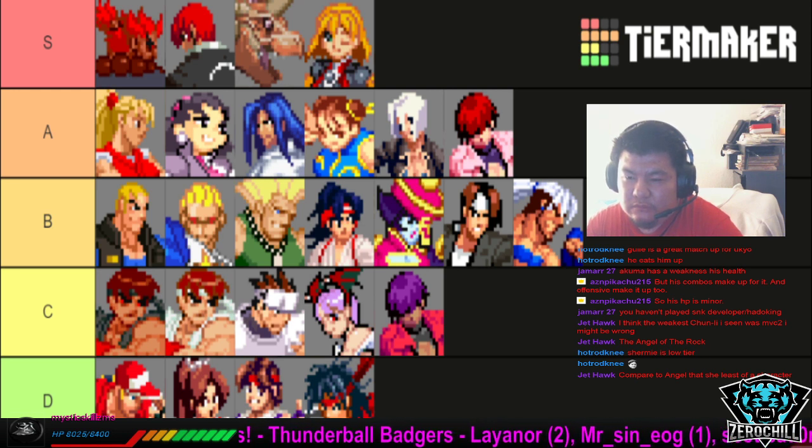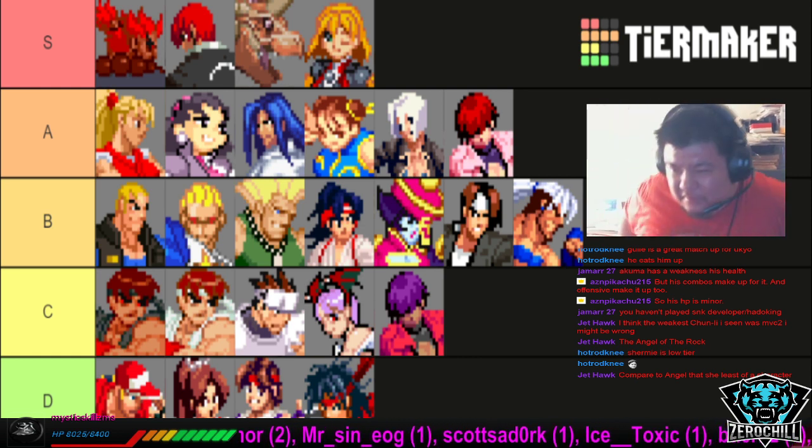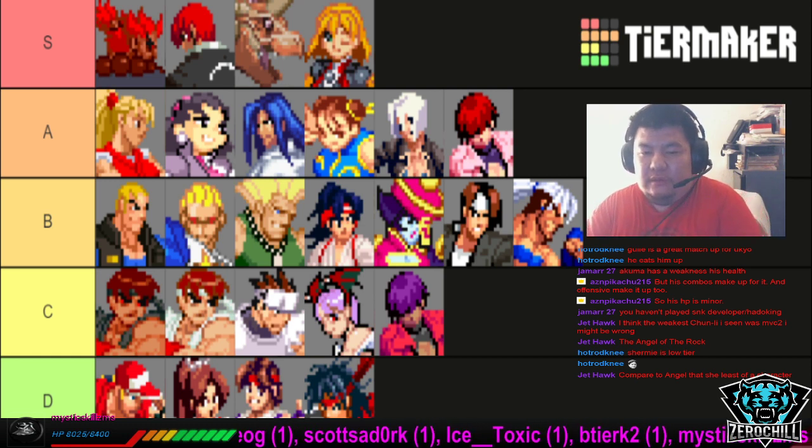Axel spin kick, her quarter circle back kick. This is a decent move. This kind of just rounds out her kit. I think it can be used to dodge some fireballs, and it jumps over some stuff, and you can use it to confirm combos.